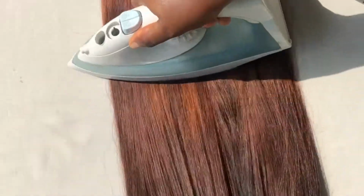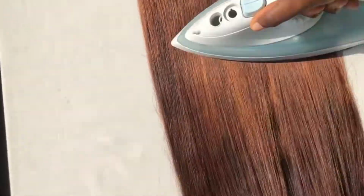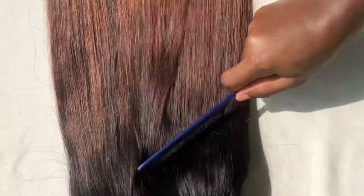So from what you see, you can tell that it's looking very straight. It just looks the same way a straightener will straighten hair. But as I said earlier, this is what I do before I straighten the top part, where the iron can't really do justice to. So at the end of everything, I'm just going to use a straightener to straighten the closure part and then the top part of the hair.